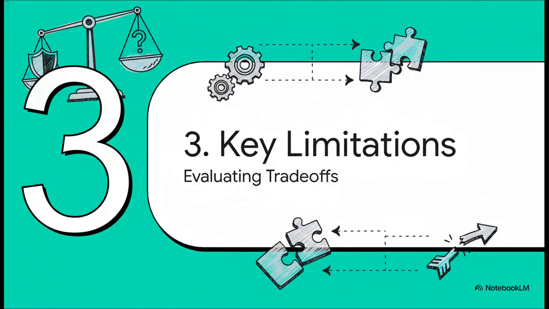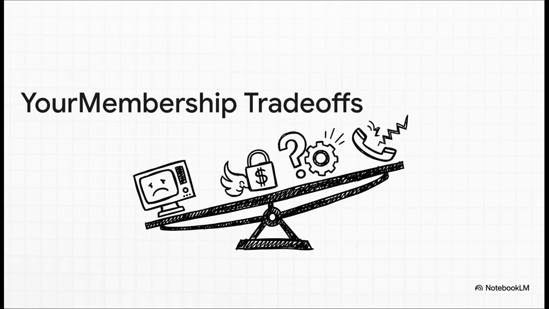Of course, every strength comes with a trade-off. No platform is perfect, right? And understanding these compromises, well, that's where the real decision-making really begins. So for Your Membership, the trade-offs are pretty significant, and you really need to be aware of them. The most common complaint, by far, is its user interface. It's constantly described as dated and clunky. The second major point of friction is the complete lack of pricing transparency. You have to go through a whole sales process just to get a number.